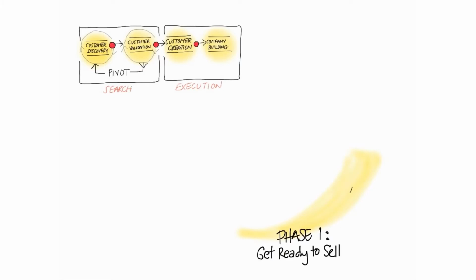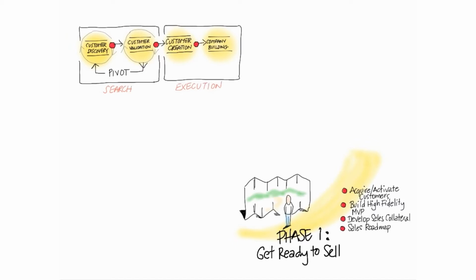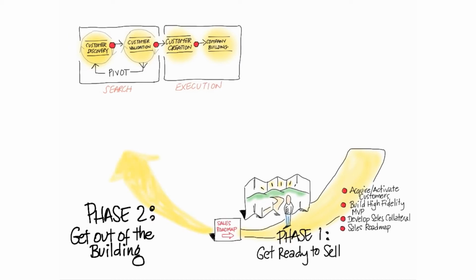So phase one is you're going to get ready to sell. If it's a physical product, you're going to develop sales collateral, meaning the data sheets and price lists and demos, etc. If it's a web and mobile product, you're going to try to acquire and activate customers, and you're going to build a high-fidelity minimum viable product, which is a fancy word for your website or mobile app will look like it's almost done. Maybe the help files aren't there, etc., and maybe not all the features, but the core features that people will use. And then you get out of the building, physically or virtually, and you try to get out and sell and see if you get users or payers or both.